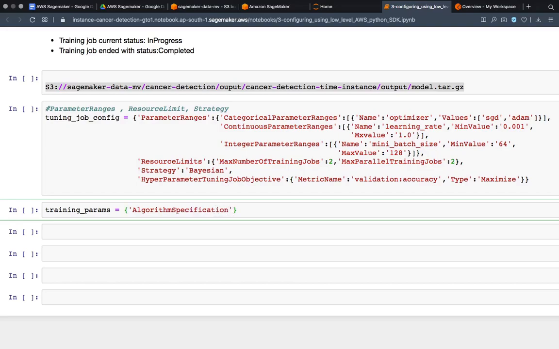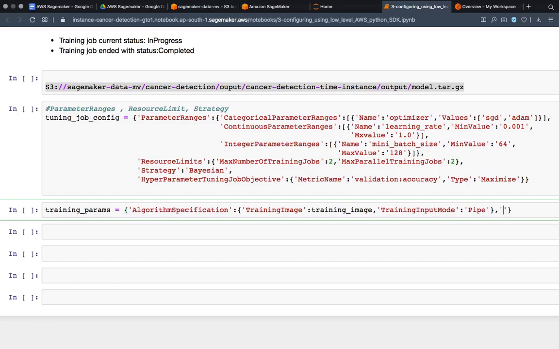Inside here we will put the training image, and that will be coming from the training image variable. Then the training input mode, and that will be pipe. We are using pipe because this is a built-in algorithm, so we can use pipe.